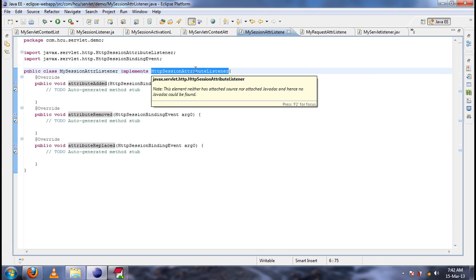Understood? The event for HttpSessionAttributeListener is HttpSessionBindingEvent.